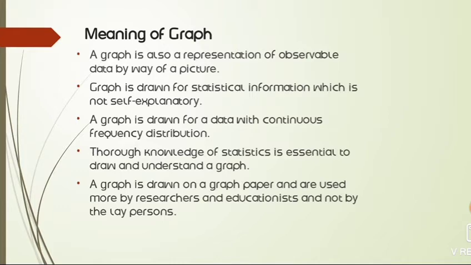Now in a diagram, the data are in discrete frequency distribution, whereas here the data are in continuous frequency distribution. Or for simple sense, we can say diagrams are drawn from discontinuous frequency distribution and graphs are drawn from continuous frequency distribution. Now in drawing a diagram there is no statistics required, but to draw a graph you require statistical knowledge, and then only you can take the observed data and plot it into a graph.